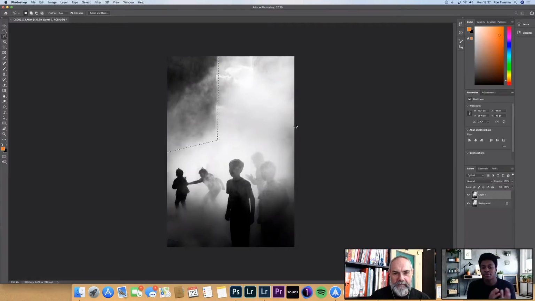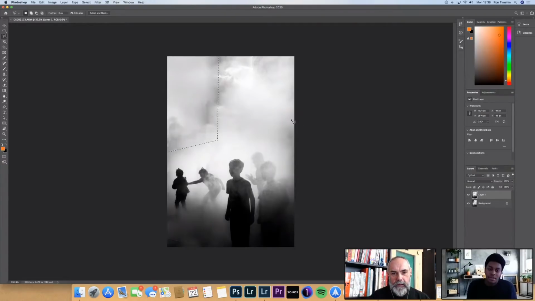With large sections of the image like this, and such a high-res image, it can take a little bit of time. But normally it's so clever though, isn't it? And it's a lot quicker than you doing it yourself. Definitely. And as you can see, it's done a very good job of just adding a bit more fog.